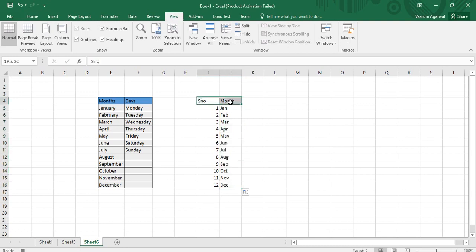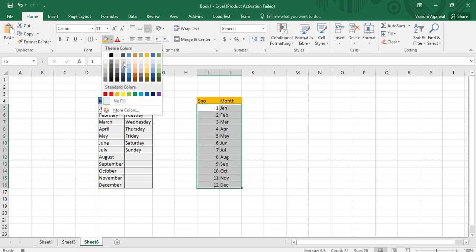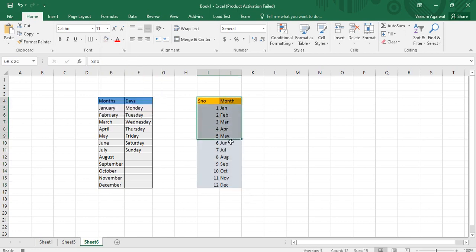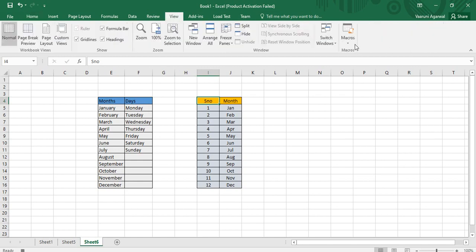Like this. Then I'm going to select them both, go to the home tab and provide it with a particular background color like this, and the rest of these I'm going to provide with a particular background color of, say, a shade of gray. Then to all these I'm going to provide a border like this. So this is what I want to be recorded in my macro. Apart from that, I'm just going to select it all and provide it with a center alignment like this. Now this is what I want in my macro, and then I'm going to click on this button to stop recording it, or I can just go to the view tab, and in macros I can stop it from recording.